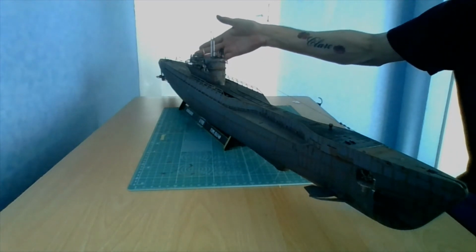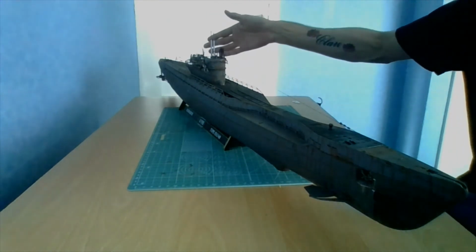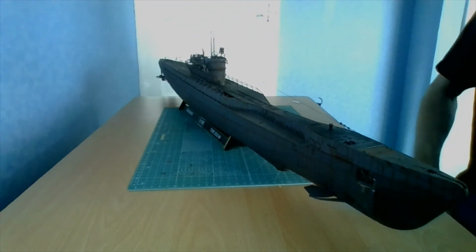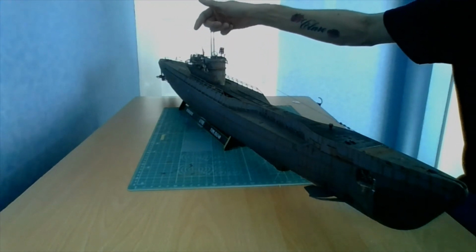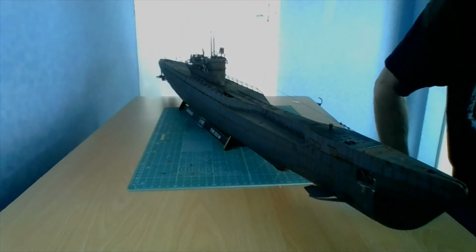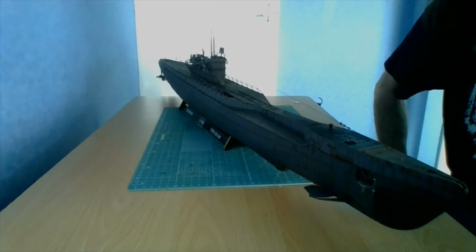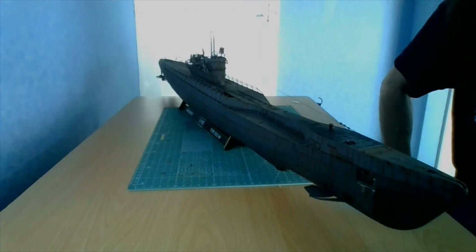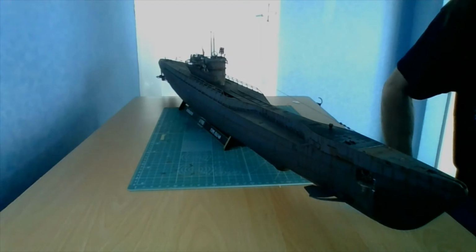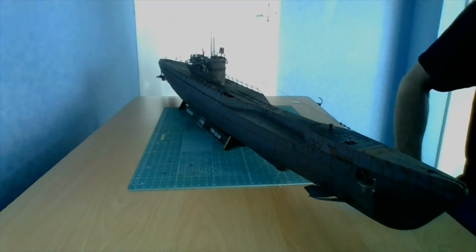On the back there, that was my first attempt. It is a bit of a bodge. It doesn't look right, but these three there, well, these three are fine, and that's what I've done. I've just used a twine. So enough of the waffle. Let's get on with the final reveal of my Revell 1/72 scale U190 U-boat.